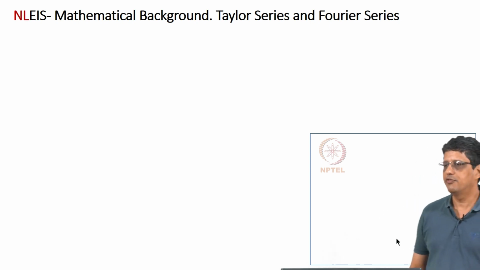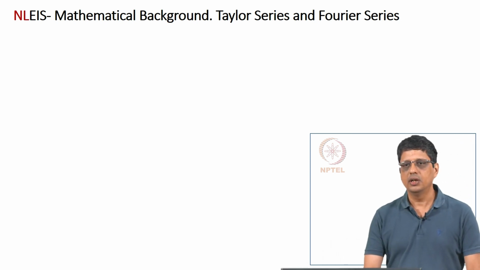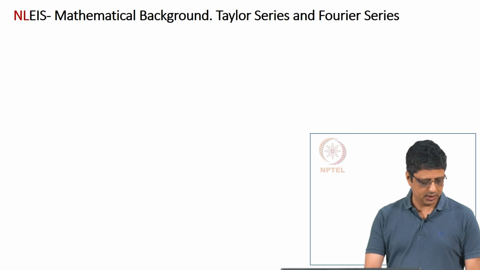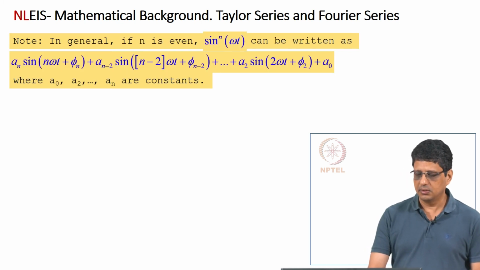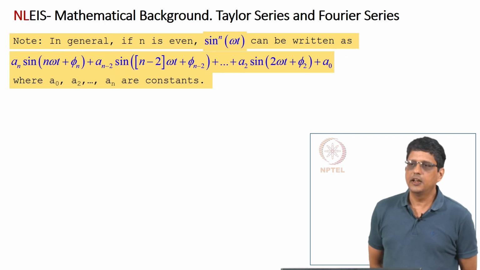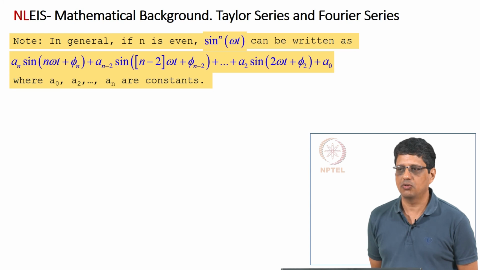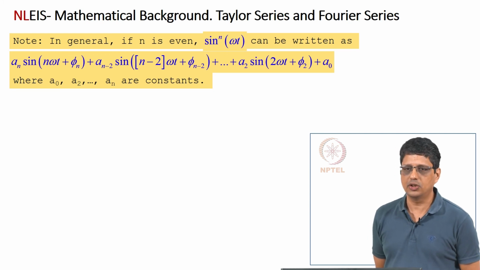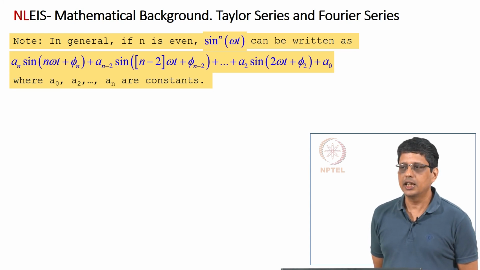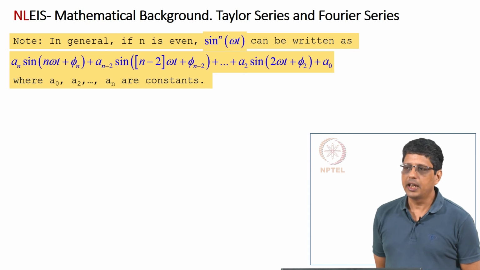So, to complete the information on the mathematical background, we have seen Taylor series expansion and we want to compare it with the Fourier series expansion. In general, if I have a Taylor series expansion, I would have E_AC sin omega t to the power 1, power 2, power 3, in general nth power. And sin omega t raised to the power n can be written in terms of Fourier series.